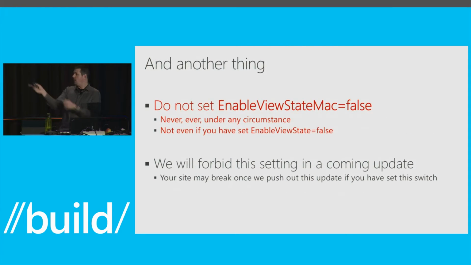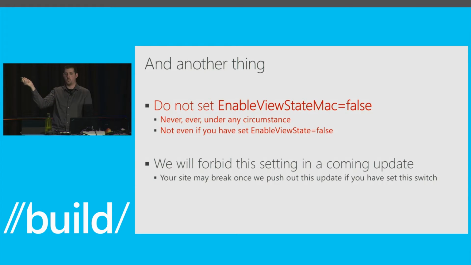And I'm going to say this until I'm blue in the face. A lot of people are under the impression that setting EnableViewStateMac to false will give you better throughput and higher performance. MSDN actually incorrectly said this for quite a while, until we, the security team, came down and basically laid down the law on them. And do not ever do this.